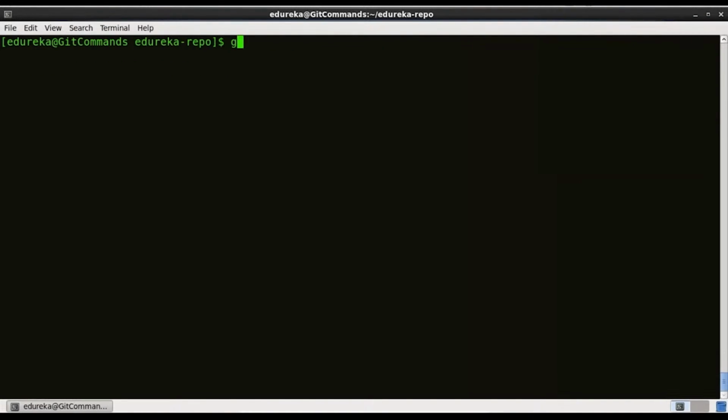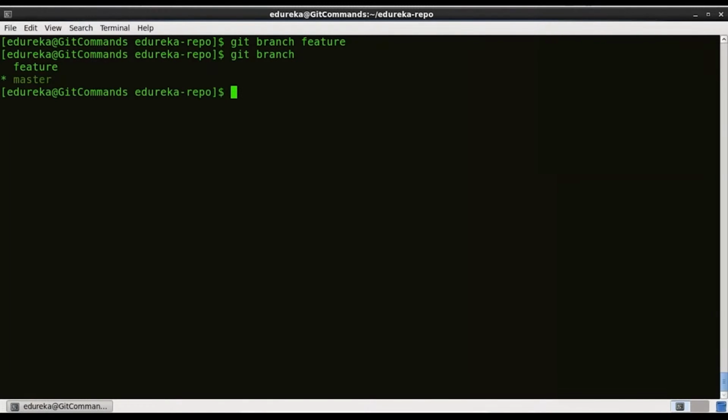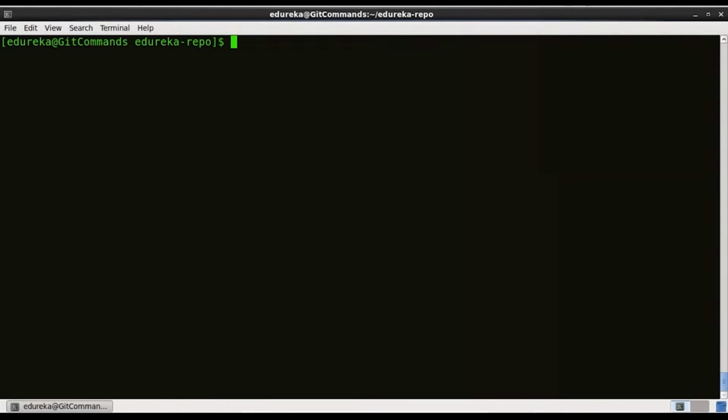So let me just quickly go ahead and create a branch. See, there are two ways to create a branch. One way is to create a branch and then you can check into that branch. Another is you just want to create it, but you still want to be in your master branch or your current working branch. So for that, if you don't want to check in that branch, just type in here git branch and give a name to your branch. So let that be feature, right? And if I go ahead and type git branch now, I can see that there are two branches, master and feature, right?